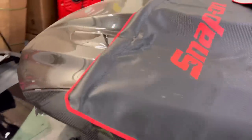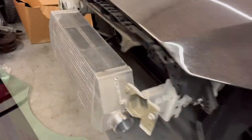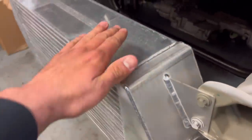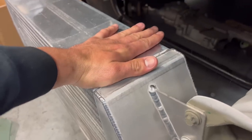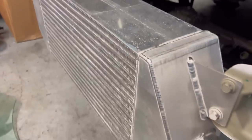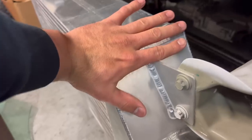Oh, check it out. My intercooler came in for my turbo kit. It's like a 6-inch or something. It's the size of my palm almost, my hand. It's a big boy right here. This intercooler is heavy as fuck, but it's gonna be making some power, so we need that. I already finished paying for my Motec. That ran me like 11 grand for the Motec and harness.